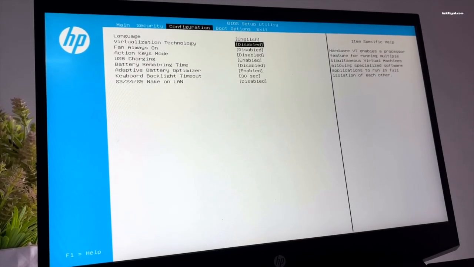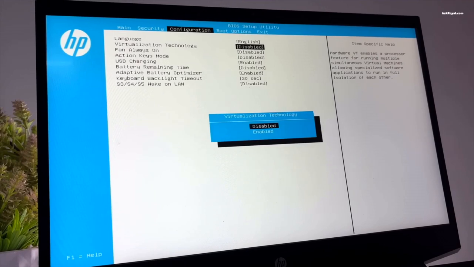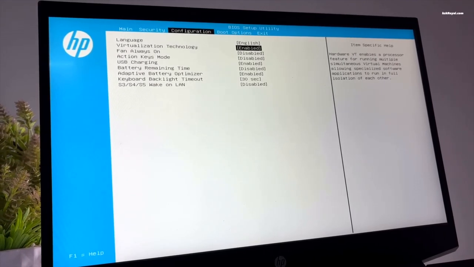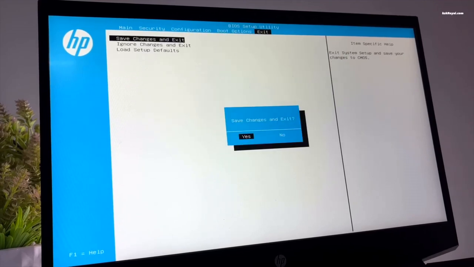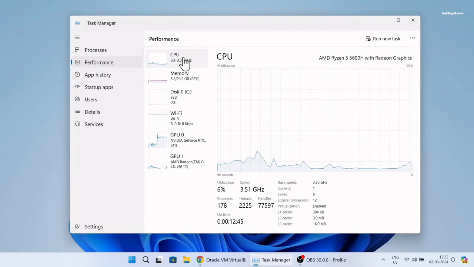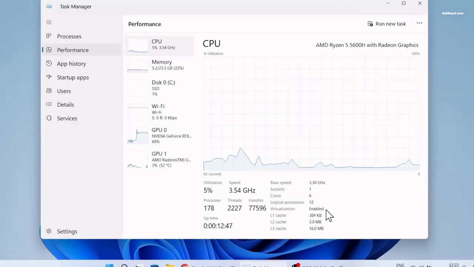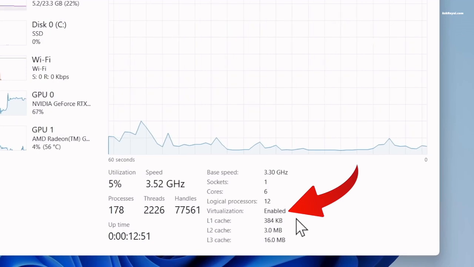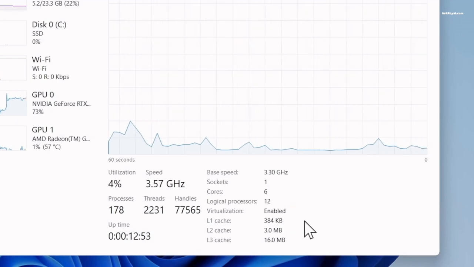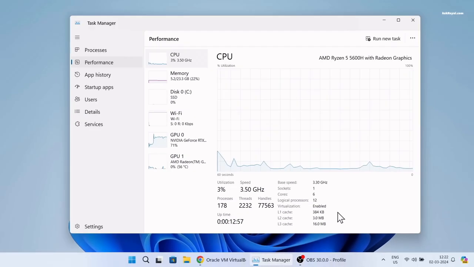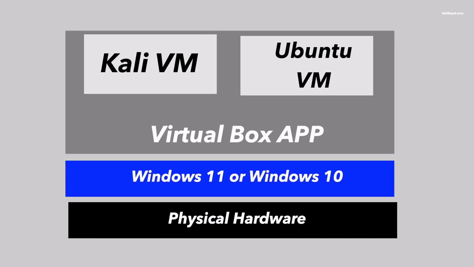Since we are installing Kali Linux in a VirtualBox, you must have enabled hardware virtualization on your PC or laptop. By default, this feature is enabled and allows you to run and test any OS in a virtual environment. If it's not enabled, you need to check the BIOS settings and turn on hardware virtualization. Once it's enabled, you can verify the status using the Windows Task Manager. It's time to start installing Kali Linux in a VirtualBox on a Windows PC.